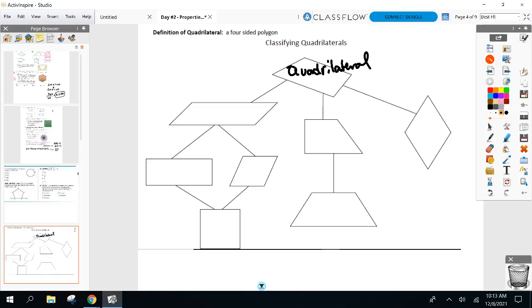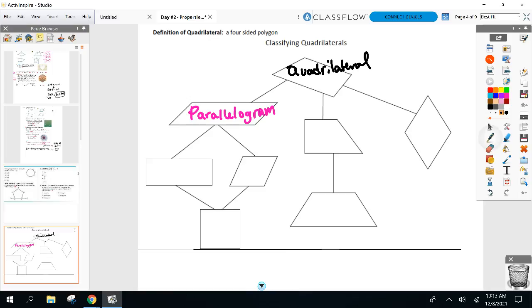Let me introduce you to the first family, and that's going to be our focus for the first couple days of this unit, and that's the parallelogram family. Okay. Parallelogram. Now, let me show you how this tree works. Anything the parallelogram has, anything below it also. So any property of a parallelogram, the figures below it also have. That's how this works. Okay. Whatever a parallelogram has, the figures below have.